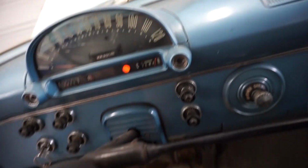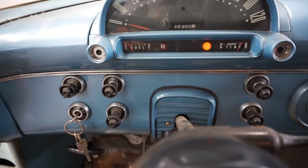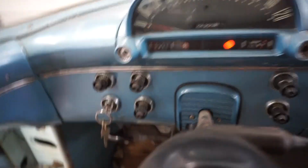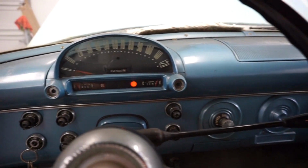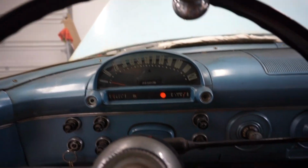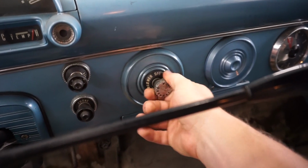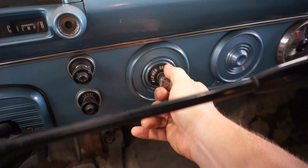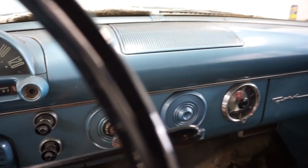These obviously didn't come out with air conditioning, to my knowledge. You may know more than I do, but they had little vents that you could open, left air and right air, and that allowed air to come into the car from the front. So that was your air conditioning back in the 50s. This one has been retrofitted with a heater right here. It has 2 settings, a high and a low, and it blows air. Right there's the opening, and you can pull it out, and then it works as a defrost.